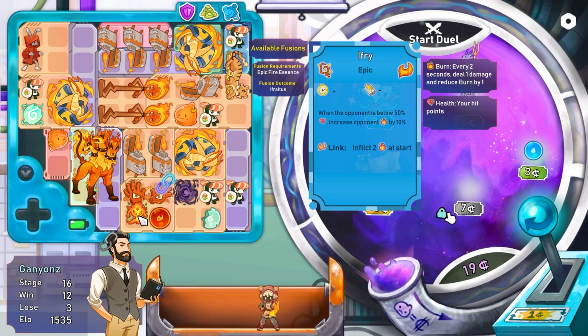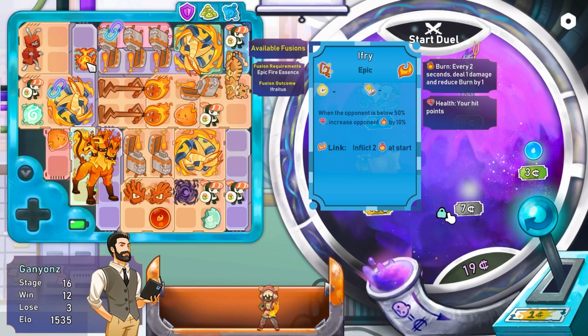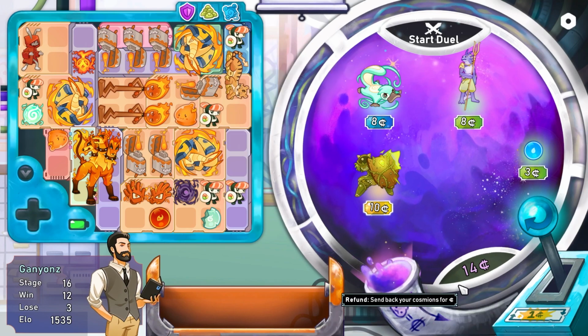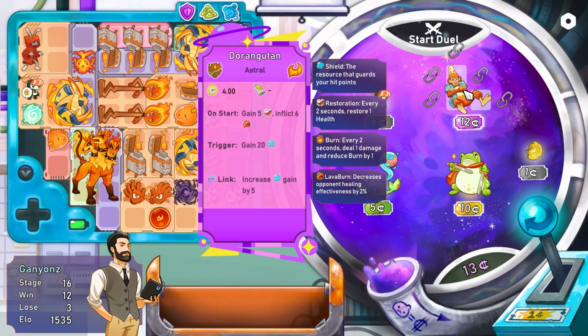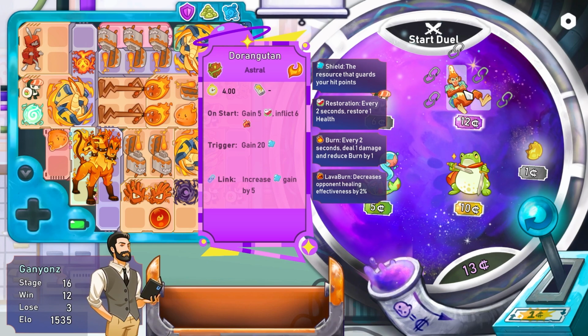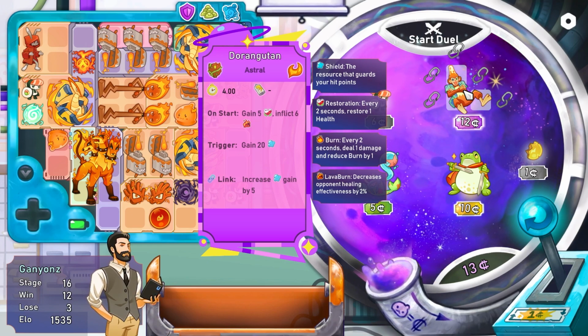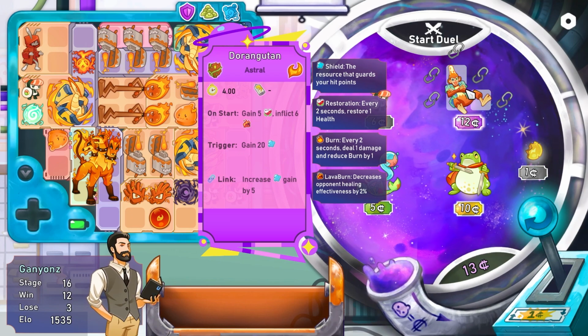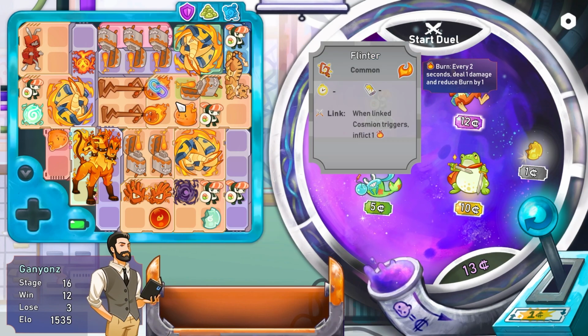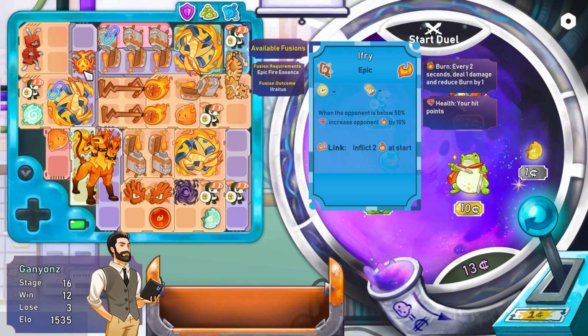Okay, so there's the Ifri that we're going to grab. Ifri, there we go. Lock that in. We can get rid of you. Durangutan, not too bad. Gets some restoration in there. Also, inflict lava burn, which is going to decrease the opponent's healing effectiveness. Every time it triggers, we get additional shield, and for every link, we're also going to get some additional shield. So we're going to be playing a little bit more defensively here.